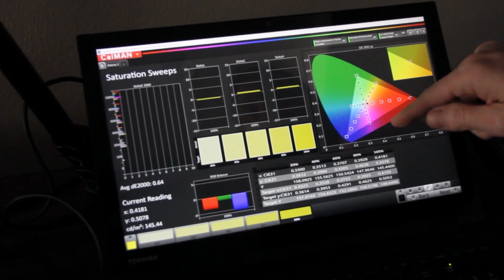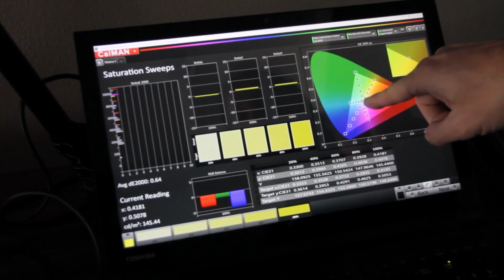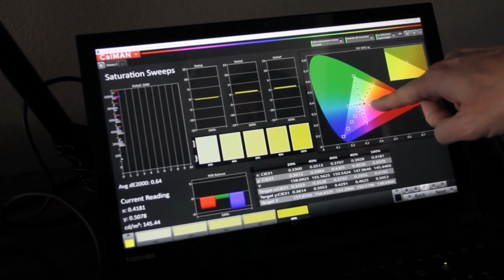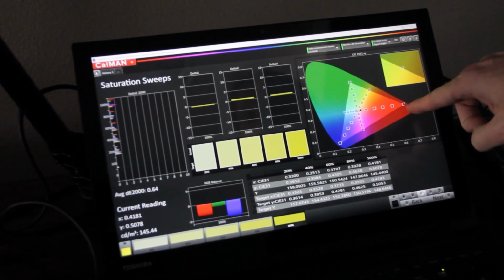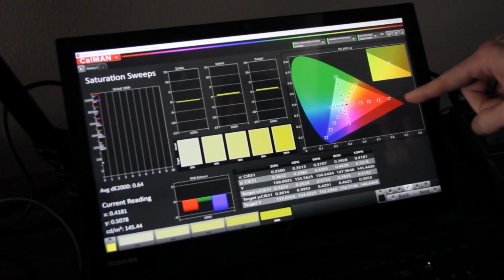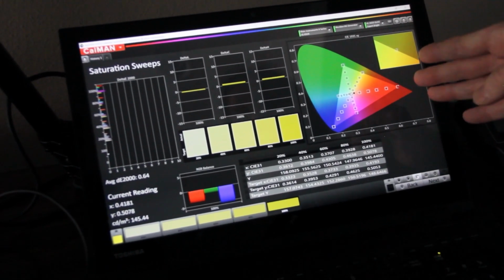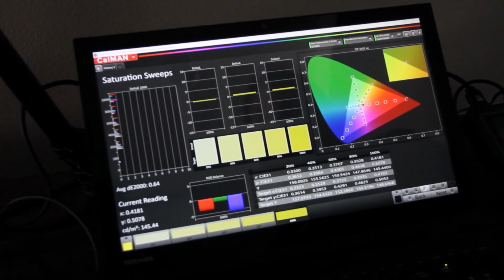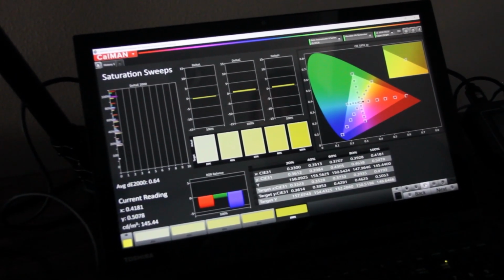So in other words, the middle dot here is white, and as you work your way out towards the edge of the triangle, you go from a light pink to a middle red to a heavier red, and then eventually to red. So now we're tracking the performance and the accuracy of the in-between shades of red from white all the way out to perfect red, or 100% saturated red rather.